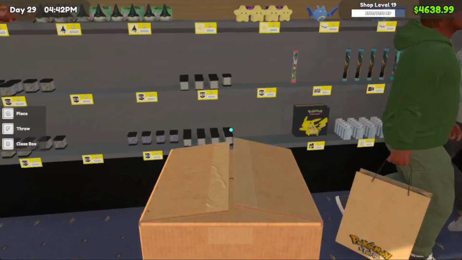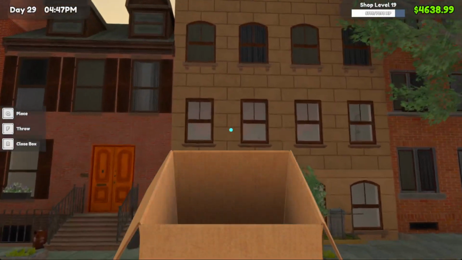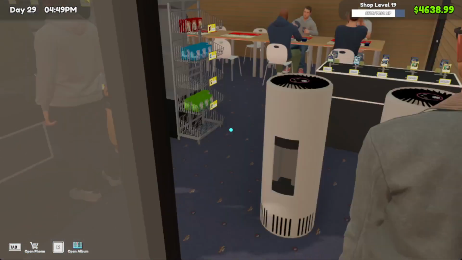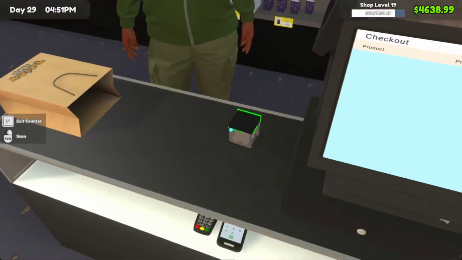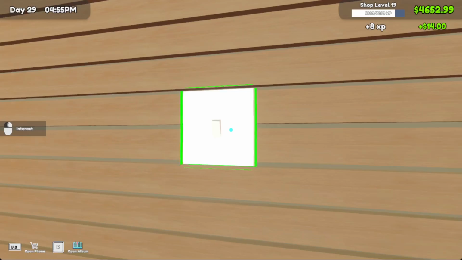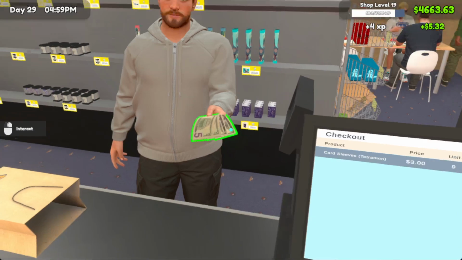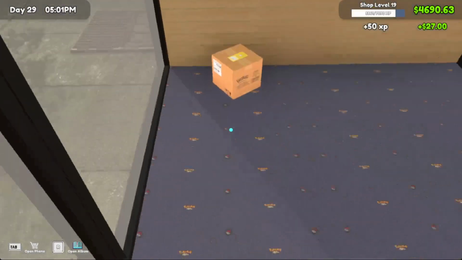Damn. Bastard. Oh yeah, he finally bought the white one. Yeet! Sweet! I didn't put the lights on, did I? I did not. Alright, all of those. Thank you.